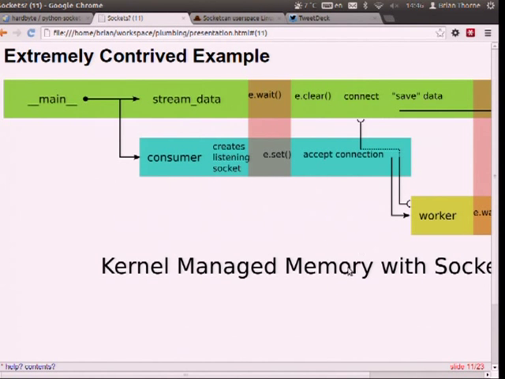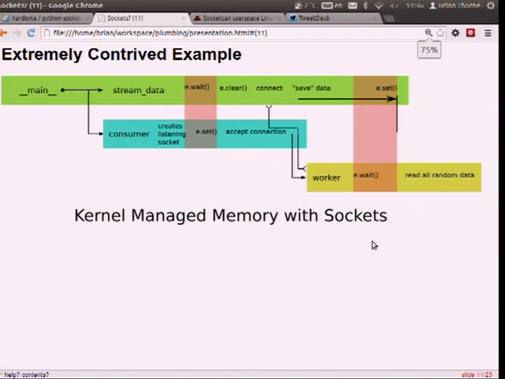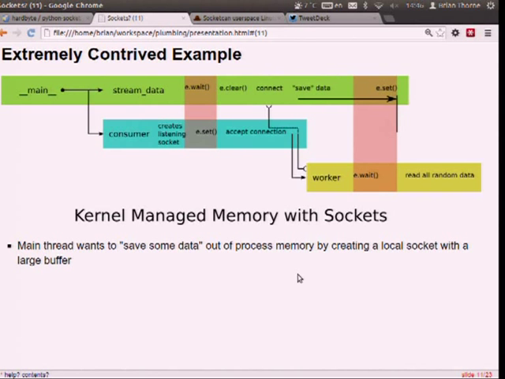And so I had a wee experiment with that, and when I start to get into multi-threading stuff, as soon as it gets beyond about two threads, I've got in the habit of drawing a bit of a diagram and working out all the concurrent stuff. So if I have a main thread that wants to get rid of some data, it doesn't need it right now, but it wants to save it, maybe the system doesn't have files. I just thought of that. It could have saved it to a file or something, but for argument's sake, we're trying to keep this in RAM, so we want the operating system to take care of it.